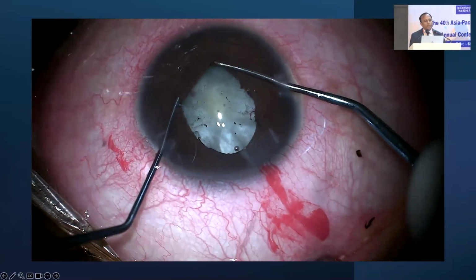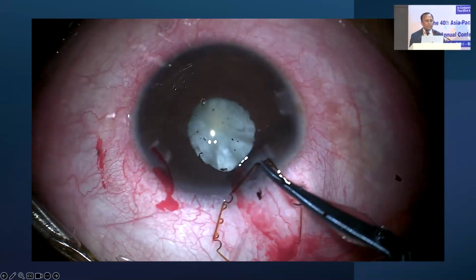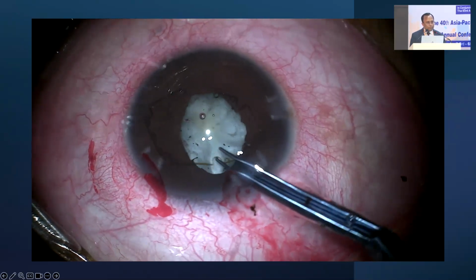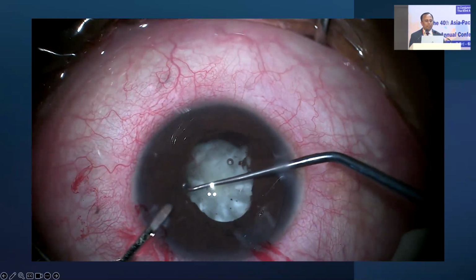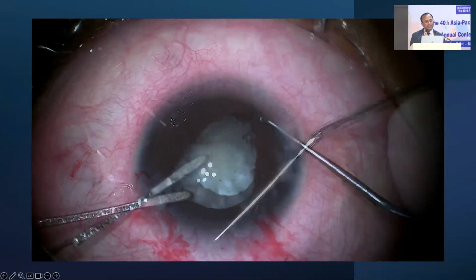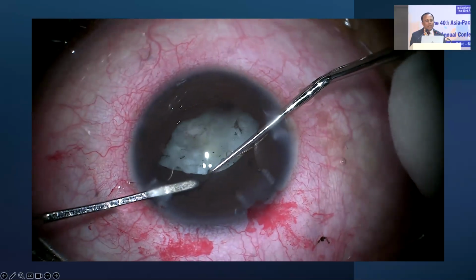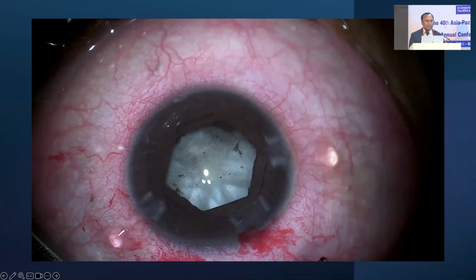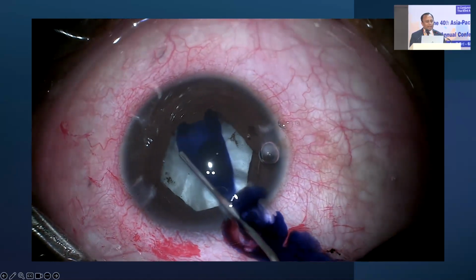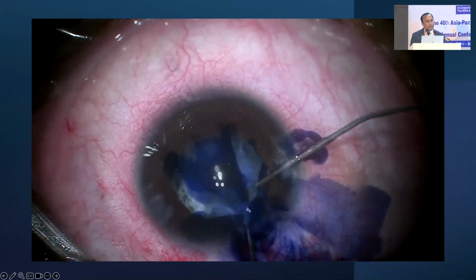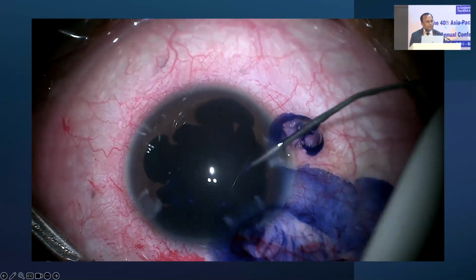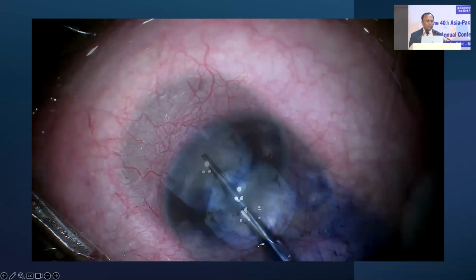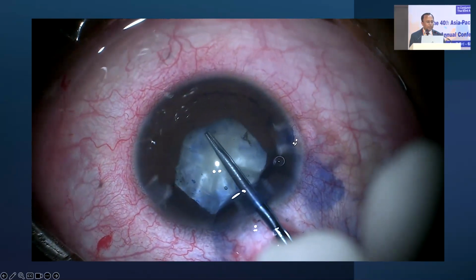And then we need to use multiple instruments, maybe 2 instruments, to stretch the pupil so that it can accommodate a pupil expansion device. Any device of choice would do. And here I am just trying to implant a BX pupil expander, and whatever is available can be used. After that, once we have adequate pupillary exposure, because it's a white cataract, I am using a little trypan blue to stain the capsule, and it's done under viscoelastic. You can see there is enough staining, and so we can proceed with a rexis as usual.